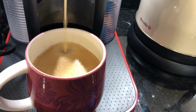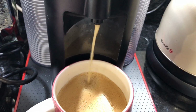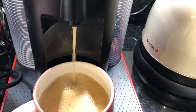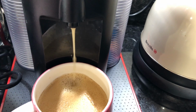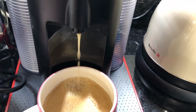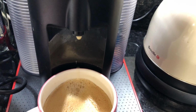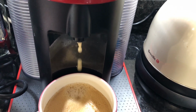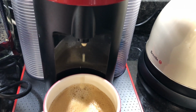But with this press and seal, it's really easy. You just let the canister go into the pod dump, and you can pull it out, or usually I'll just grab it out of the machine before letting it go into the refuse canister. That way I don't have to dig into it with my fingers. I'll demonstrate that here in a second after this coffee is finished brewing.